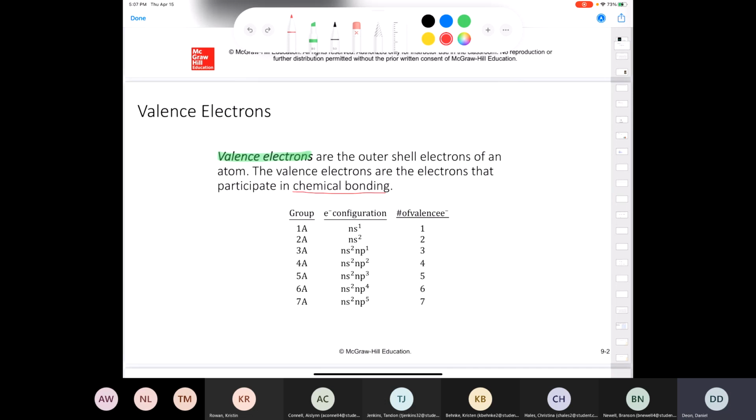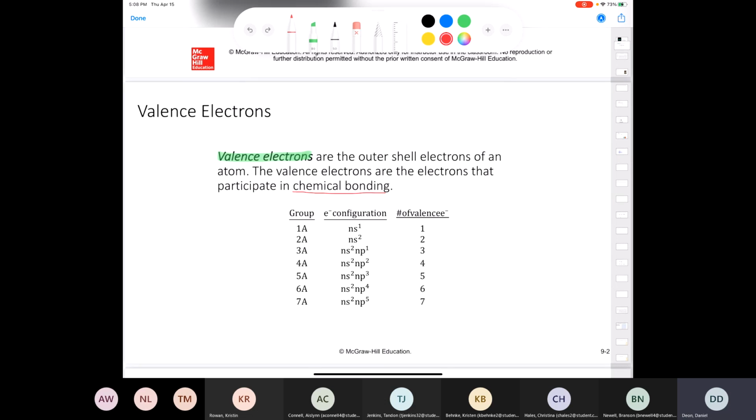And something else that you notice here is that all of the elements in group 1A have one valence electron, right? They have the same outer electron configuration, that s1. So they all have one valence electron. Same thing with group 2A, 3A, 4A, 5A, 6A, and 7A. And of course, if you go to group 8A, you'll see that the noble gases have 8 valence electrons. And so again, I just want to remind you that maximum stability is going to result when an atom is isoelectronic with a noble gas. So that's a theme that's going to come up over and over throughout the course of this lecture.